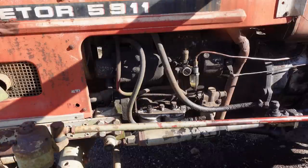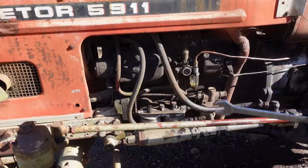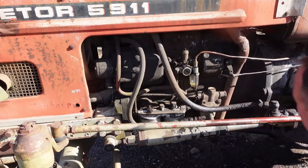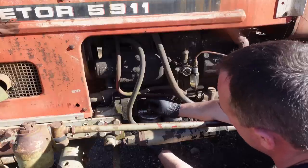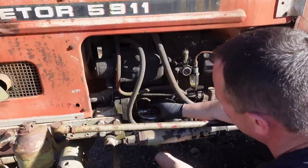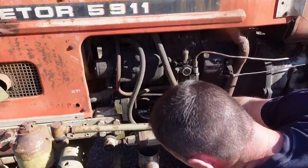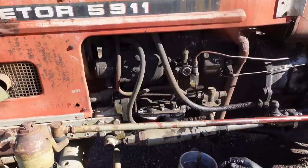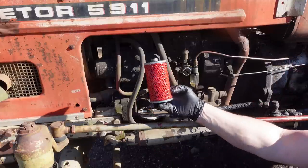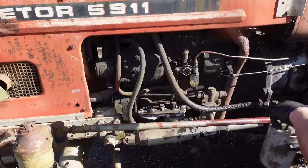So we've drained the fuel tank. I'm now going to change those filters. Some off the 4911 down the back that I didn't put in, so we may as well fit them to this one. I'm sure they're the same. I'd say the water's got through into these if they've tried to start it. Apparently they tried starting it. Couldn't have gone with all that water in there. So that's all water there in that. Plus the filter, clogged with soup. Gotta make a coffee out of that. All water in that.